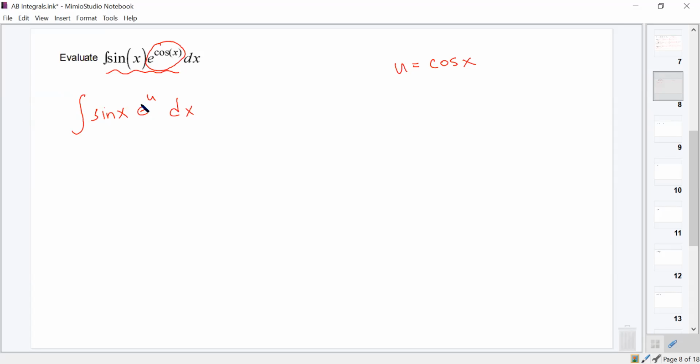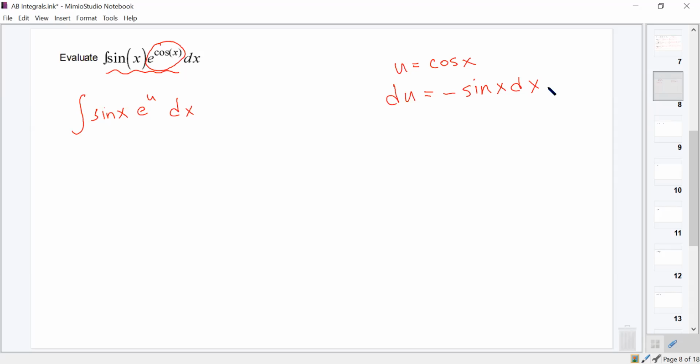Right, it's got a u in it. It's also got x's in it, and it's got a dx. Now, we were talking about it being pretty straightforward to just integrate e to the u. So it'd be really cool if I could have e to the u du in here. So is there a way for me to figure out what du is equal to? Well, yeah, du is just the derivative of u. So it should equal the derivative of cosine, which is negative sine x dx.